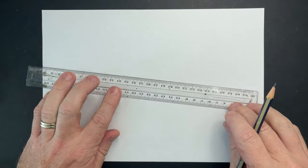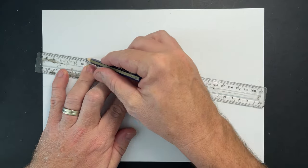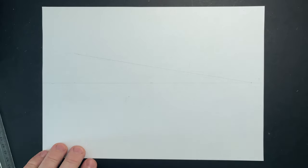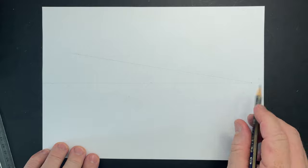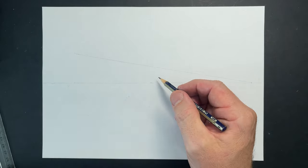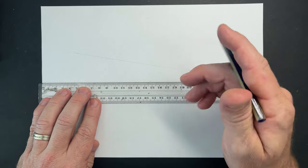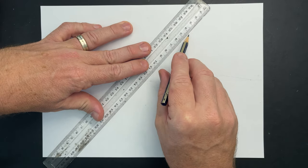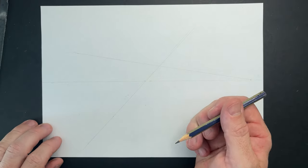So this line that I'm drawing is basically the back angle of the wing, because you want to get your wings and the angles of the nose of the plane accurate. Now you're going to see more of this side of the wing, and the nose is going to come through here. So let's measure in 14 centimeters. And this is the angle that the nose of the plane goes on.